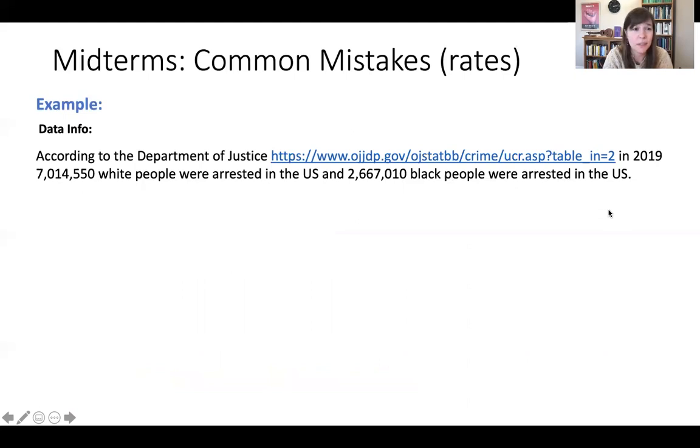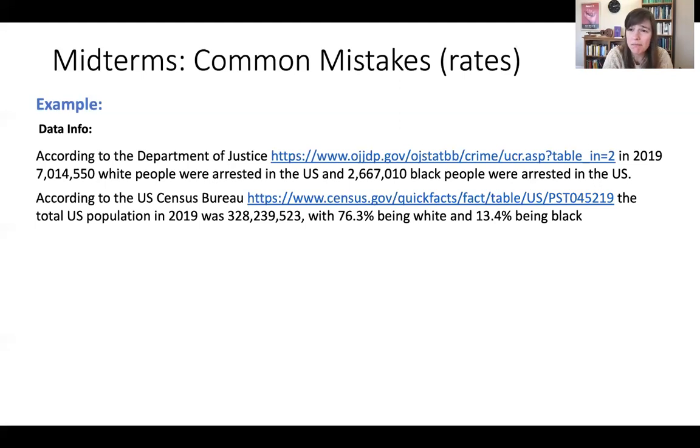So let's do that. While that data info from before, which I just copied over, was correct, it's not enough information. So really you should add something else about getting the total population. Now, what I had to do when I was looking at this, I went to the US Census Bureau, which I think is a natural place to go for this information.